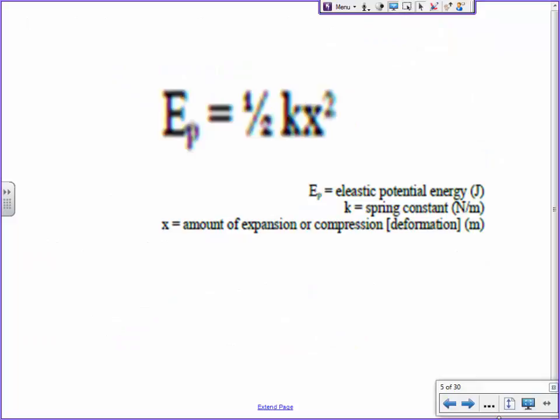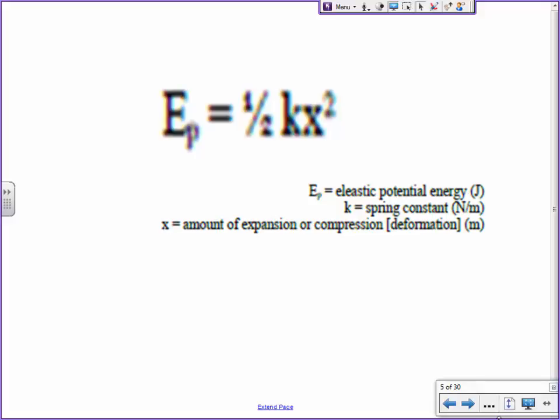Here's one we haven't covered in grade 10, but it's pretty straightforward. This is the potential energy due to an elastic. I'm sorry, I seem to have spelled the word elastic very poorly there. Elastic. So, anyways, the formula for a spring of any type, the amount of energy that it can basically turn into work, the amount of energy that it can use to do something with, is 1/2 of kx squared. That's very similar to kinetic energy, isn't it?